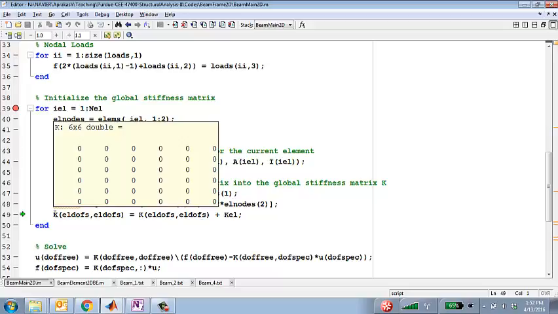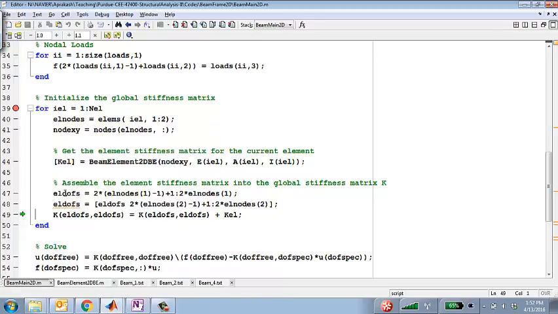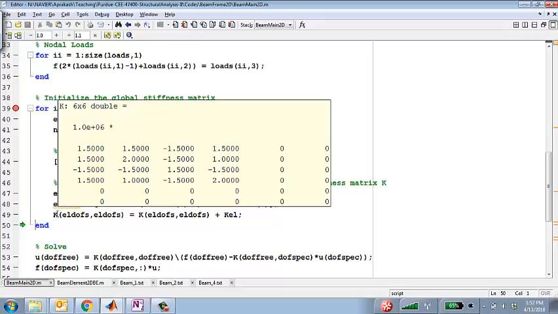Yeah, the first 4 cross 4 would change, right? Because just as I showed you, the element degrees of freedom for element 1 are 1, 2 for node 1 and 3, 4 for node 2. So it would change the first four cross four, and I'll show you that. I've executed that statement, and now you can see that indeed that's the change for element one.